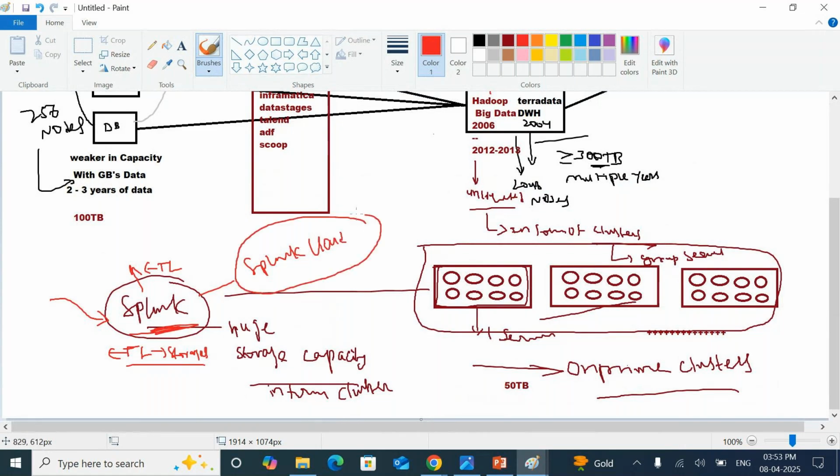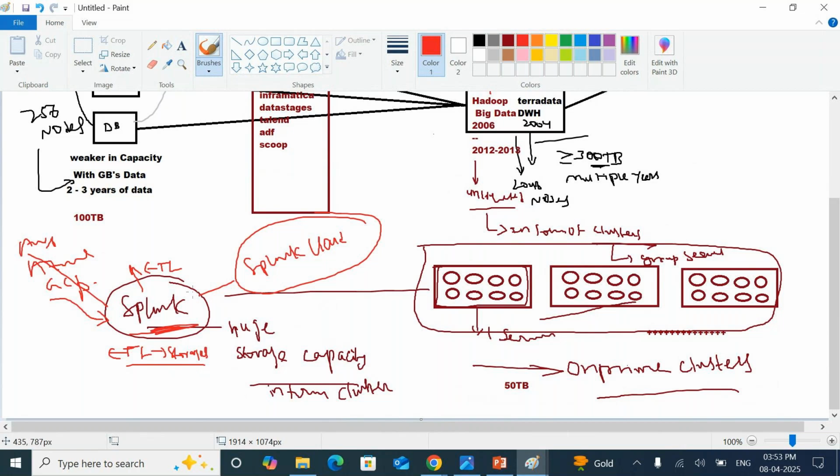Otherwise, you can use Splunk with AWS, Azure, GCP clouds also. That means Splunk can store a huge amount of data. That is the first point. Splunk has Splunk Enterprise, which is on premises, and Splunk can also support existing clouds like AWS, Azure, GCP, and Splunk has its own cloud also. Understand, sir? This is the most important point. If you say yes, I will go with the next point.